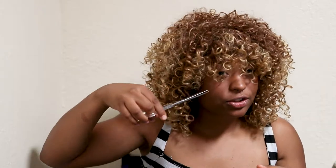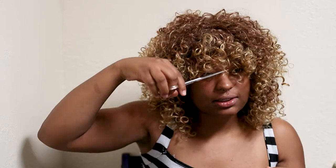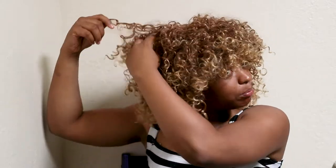Let me try to shape it, because there's no reason that you can't see my face. Okay, see my face a little bit more. Keep this more in the front. This color, I feel like it flushes me out. So I don't know where I would wear this out to. I don't think blonde is my color, maybe if I fluffed it. If I had my pig, this would definitely be doing something for me.